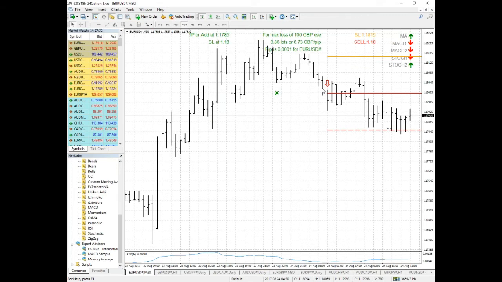Nothing works completely. So what we do when we look for entries is we look at multiple indicators across multiple time frames, and then we filter and filter and filter until we think we've got something which is very high probability, because we have a multitude of indicators across a multitude of time frames telling us that the direction is more likely than not to be in one direction. Even then, we don't have a crystal ball. We're still playing the odds.